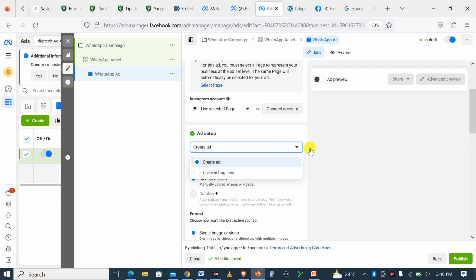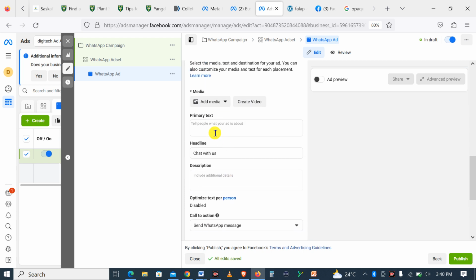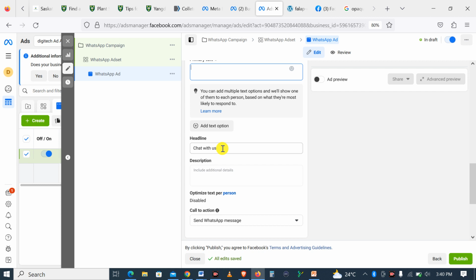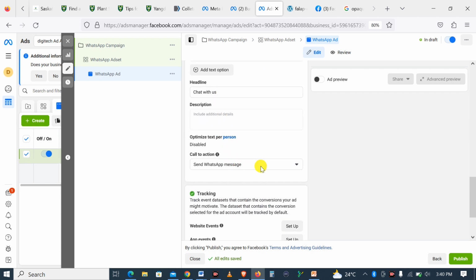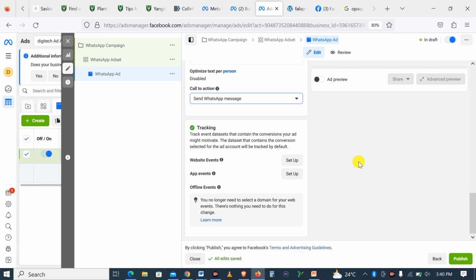When you create ad, you'll be able to write your text, and then your headline, and then here, of course, you will leave it as send to WhatsApp. Then you publish.